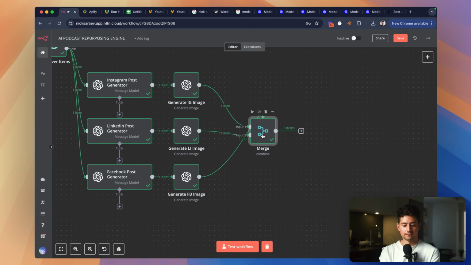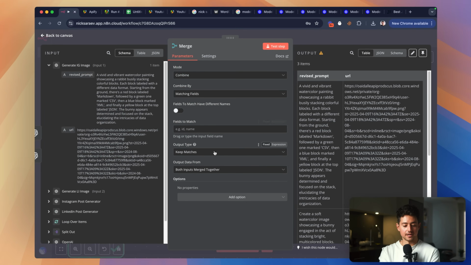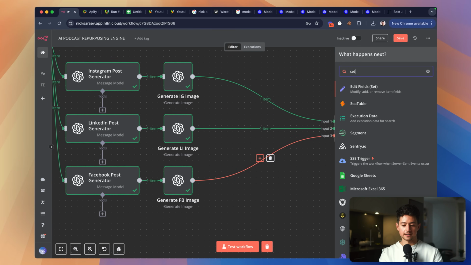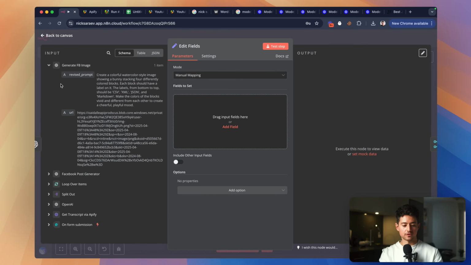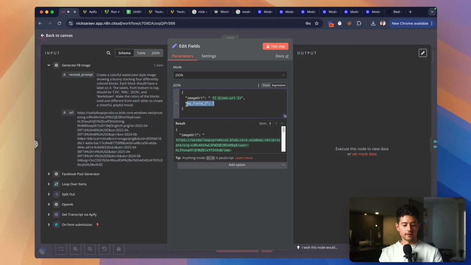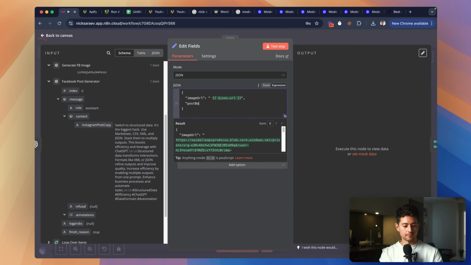Oh, can I only do 2? I don't know what this last item is here. Yeah, it doesn't look like I can actually do 3, unfortunately. Yeah, sorry, we could just use a set. That'd be way easier. Let's go set here. We're going to take in the previous image. Okay, I'm just going to do it all in JSON. So I'll say image URL. Image URL is going to be right over here. Then right over here in the middle, we'll have the post body.